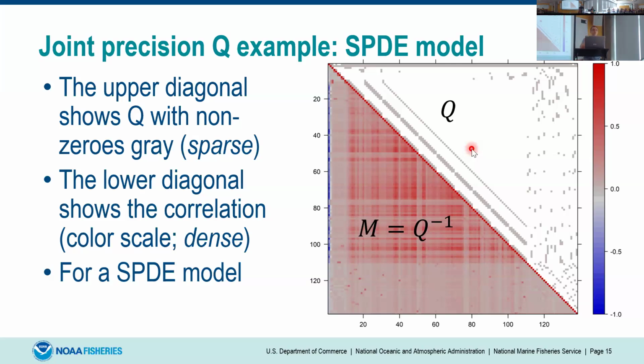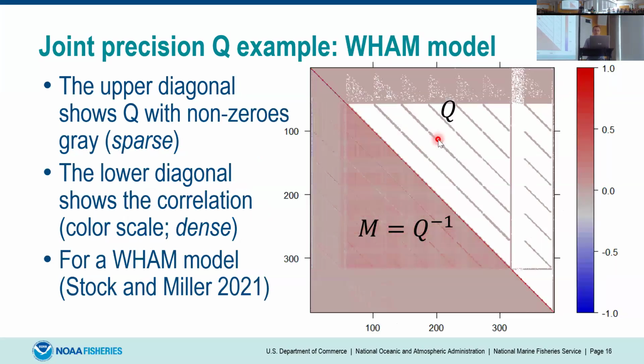Now, if we invert Q, we get a covariance matrix. Q is a precision matrix. If we invert it, we get a covariance matrix. If I convert that then to correlations, that's what you see on the lower triangle here. Totally dense, not a single zero in sight, and a ton of correlations. This should boggle your mind that this matrix on the upper triangle encodes the exact same information as this crazy dense one in the bottom triangle. That's a miracle to me. And so TMB uses Q because it's sparse and it makes everything fast. All those generalized delta method calculations fast.